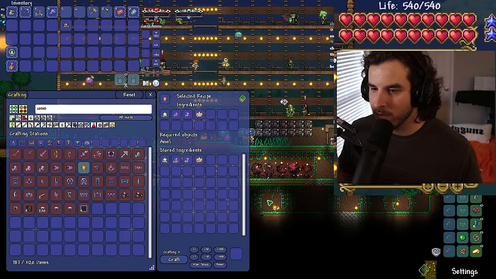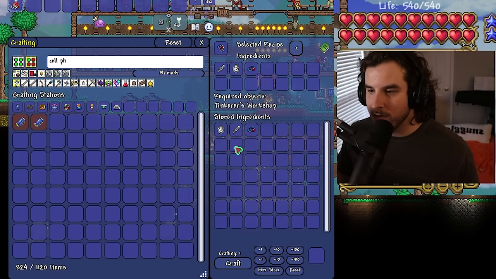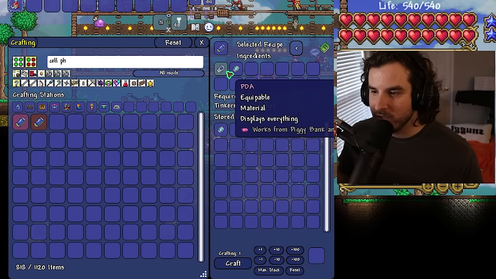Sweet. I should probably make a cell phone, right? All right, let's see the cell phone craft here. We need an ice mirror. I have that. Goblin tech. Boom. Crafted. Fish finder. Boom. Crafted. PDA. Boom. Crafted. Cell phone.